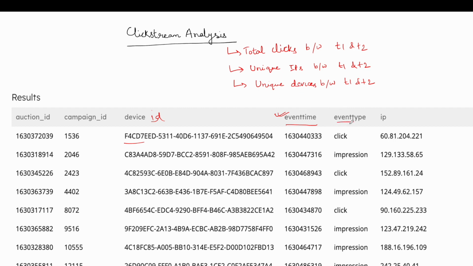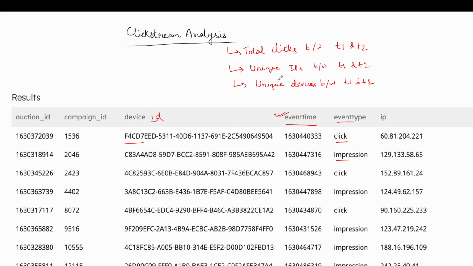Event type can be, let's say, click or impression. Impression means I have visited the page, and if I have clicked something, that is called a click. Let's say they want to analyze the total clicks between timestamp 1 and timestamp 2; they can do it via clickstream analysis. There are other things like finding all the unique IP counts between T1 and T2, or all the unique devices between T1 and T2.